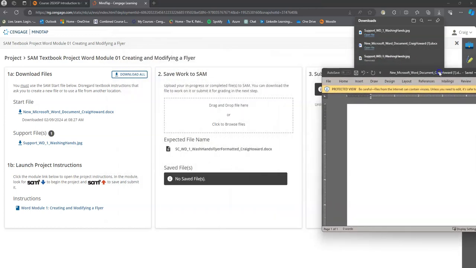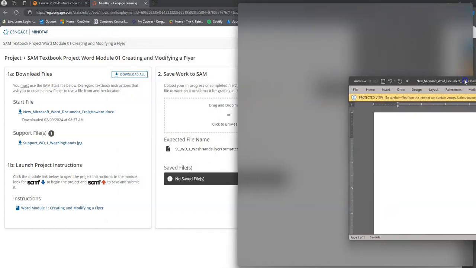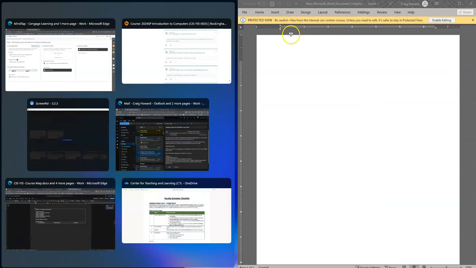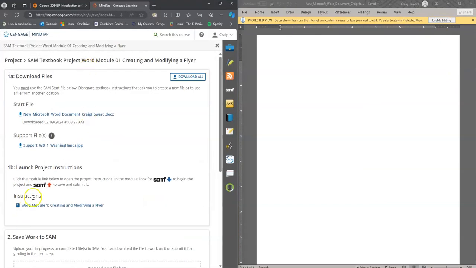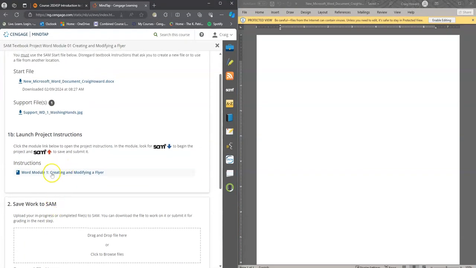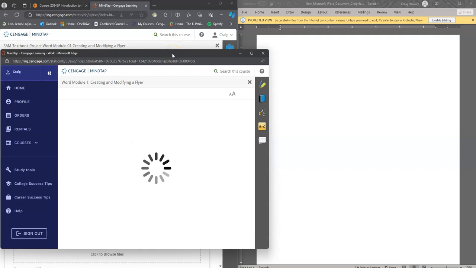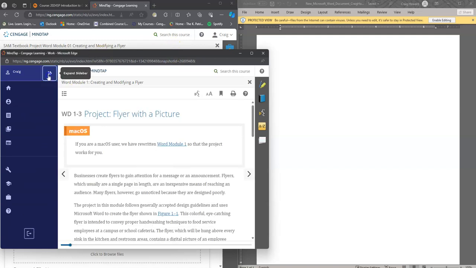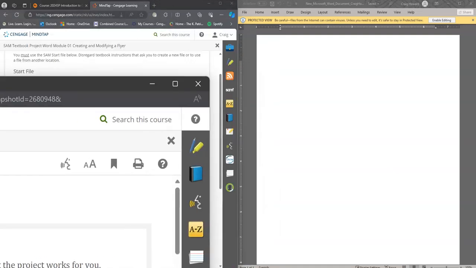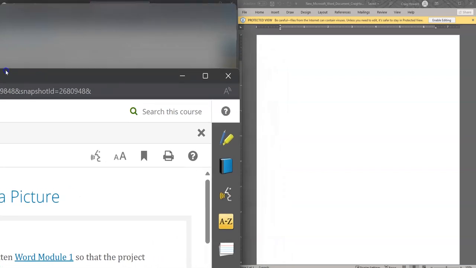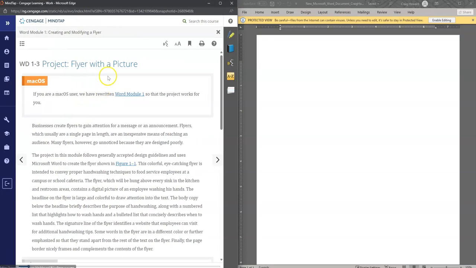So now that we have that, we're going to drag this over to the right. Go ahead and lock that to our screen so we can view it. And we're going to go over here and get to our instructions, which are right here. Once our instructions load, minimize that, and we'll lock that to this side of our screen. There you go.